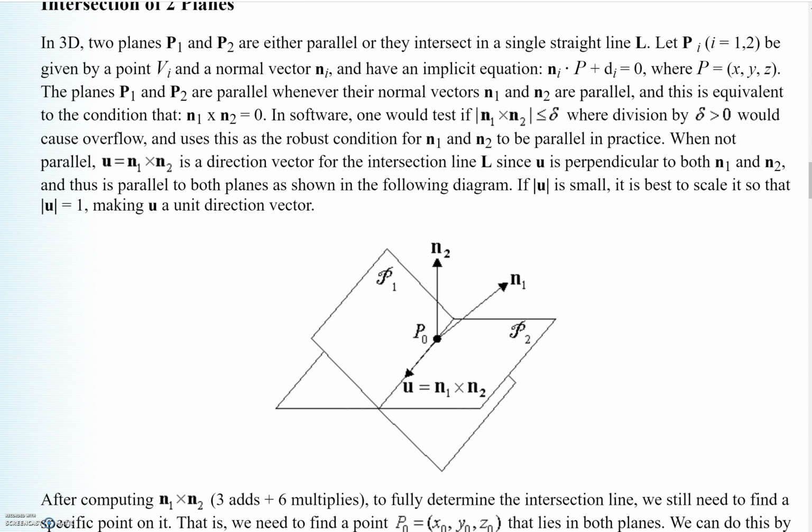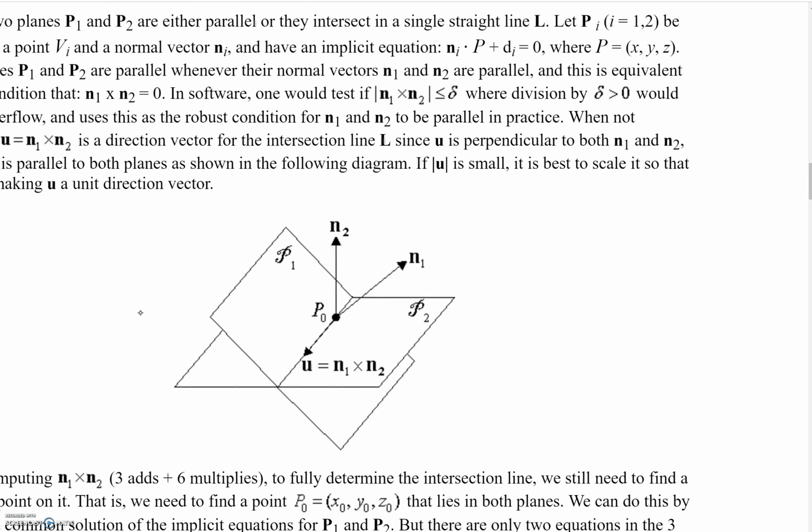If you have two planes, you can see what's happening. I'm running my cursor right over this right here. You can see these two planes are much like the two pages coming together around this line right here. But notice the direction vector of this line. You have your two normal vectors, and if you were to take their cross product, what we're seeing right here with that u is equal to n1 cross n2. That's really what we'd like to hold on to here.